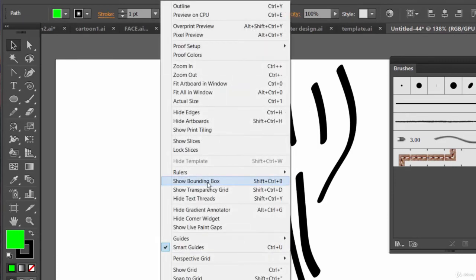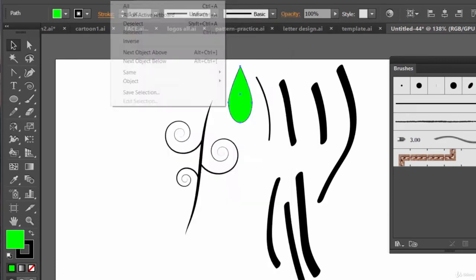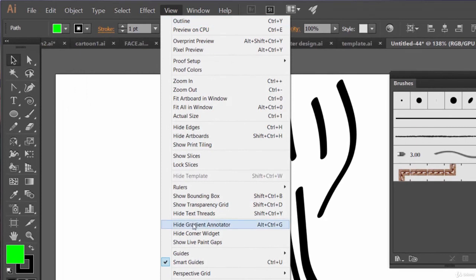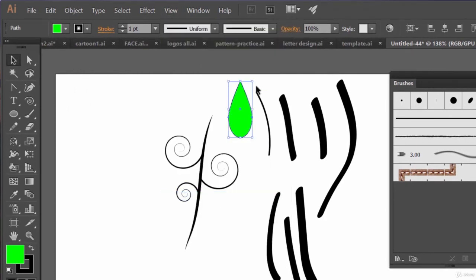Make sure show bounding box is checked, and you can do that under the view menu. And now let's rotate it. Let's place it here. Let's rotate it more, a little bit.